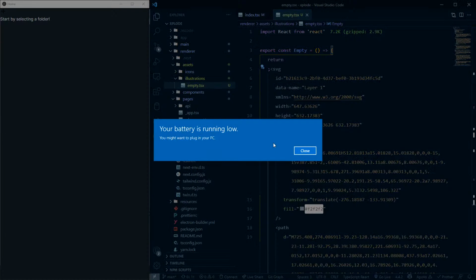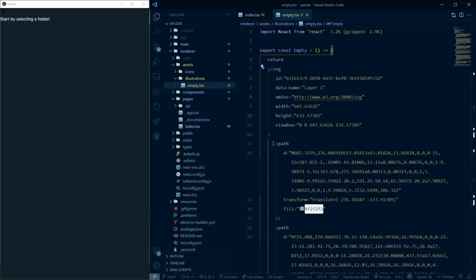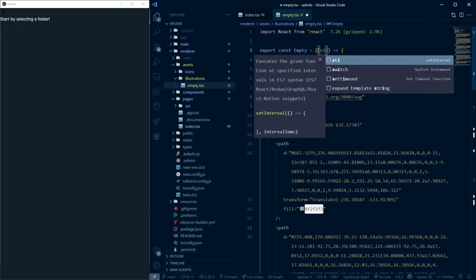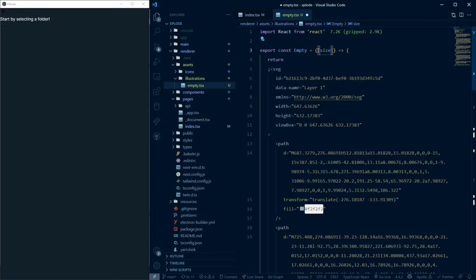For example, this height and width is something that I want to be comfortable. So we'll do a size, since it's usually squarish. For example, there we can do by default, let's make it 240.